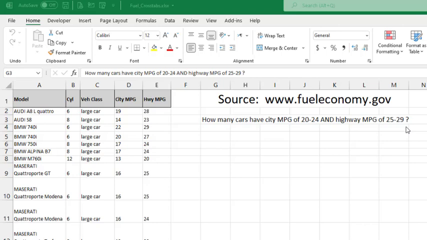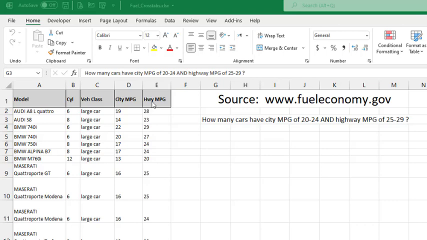I'm going to find the answer to this question by developing a crosstab of city miles per gallon and highway miles per gallon. In order to develop the crosstab table, I am going to use the pivot table command within Excel.